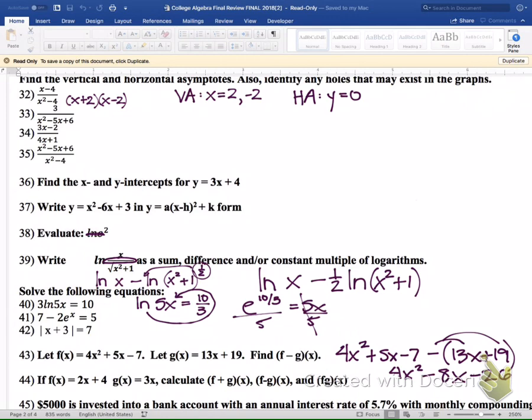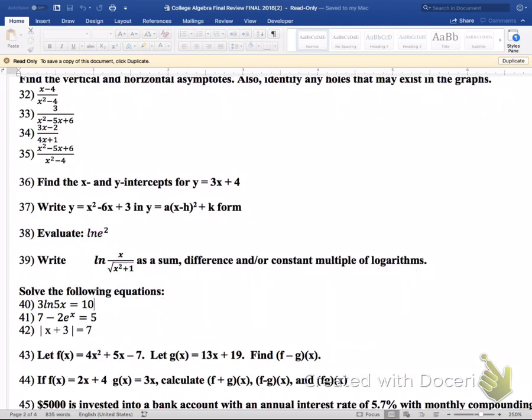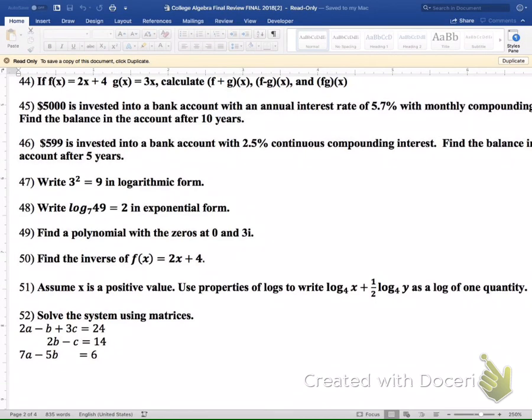45, they will give you a formula for these. All you need to know is whether it's the PE to the RT or the other interest one. So they will give you formulas for those. Let me scroll down and I'll write it down for you. The 2 will be the compounded anytime formula, the other the continuously formula, and this one. So they will give you both of those. You just need to know how to use them.